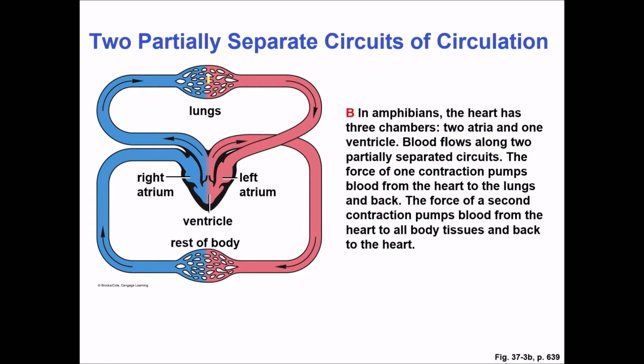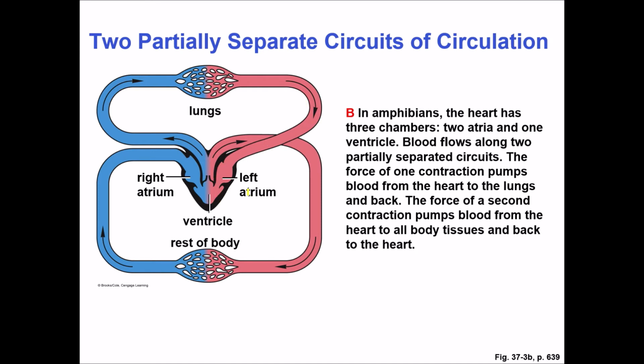Then the lungs send the oxygenated blood into the heart once again, and the heart delivers the blood to the rest of the body. Then when it's delivered, it gets into the veins, and the veins transport the blood into the right atrium. In this right atrium, the blood moves into the ventricle. In the ventricle, the blood moves into the lungs and then goes back again in the cycle.